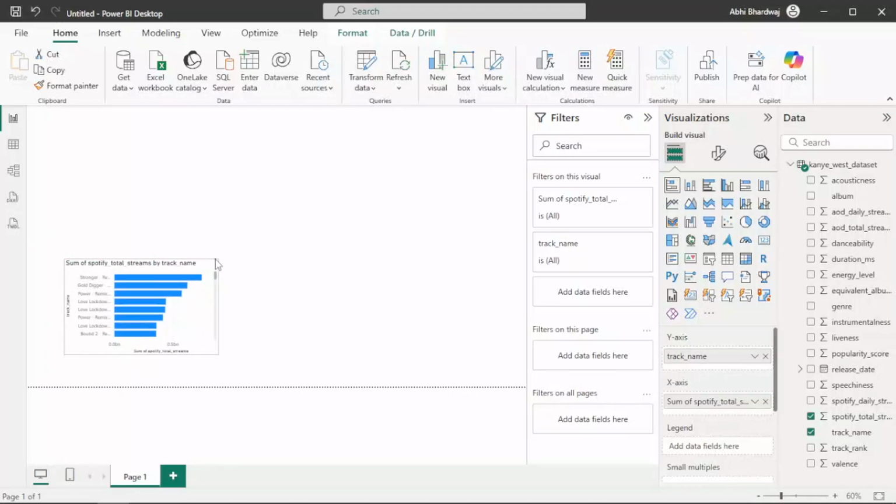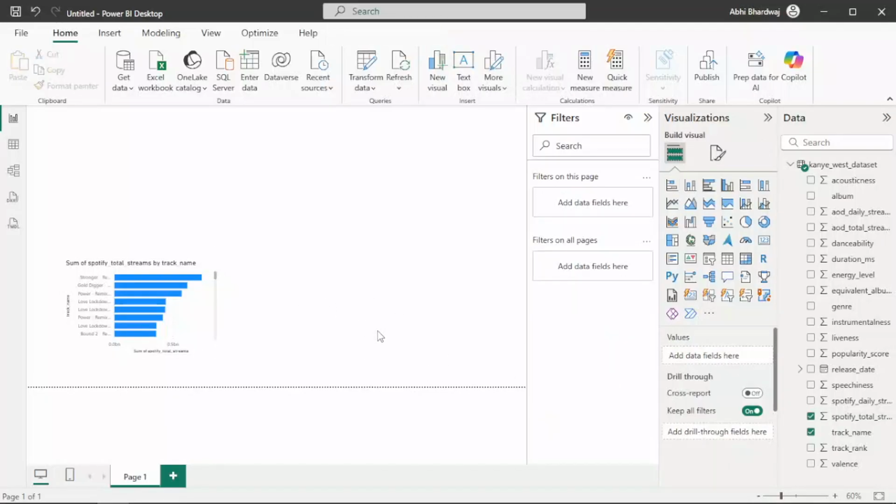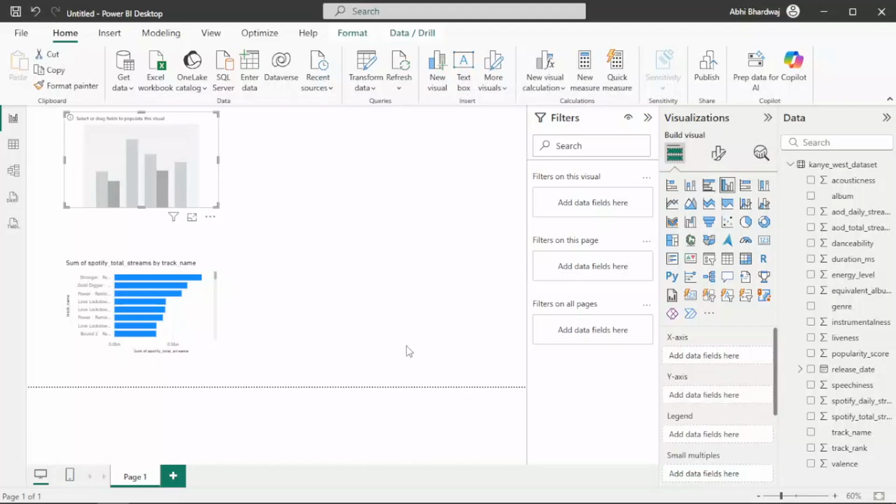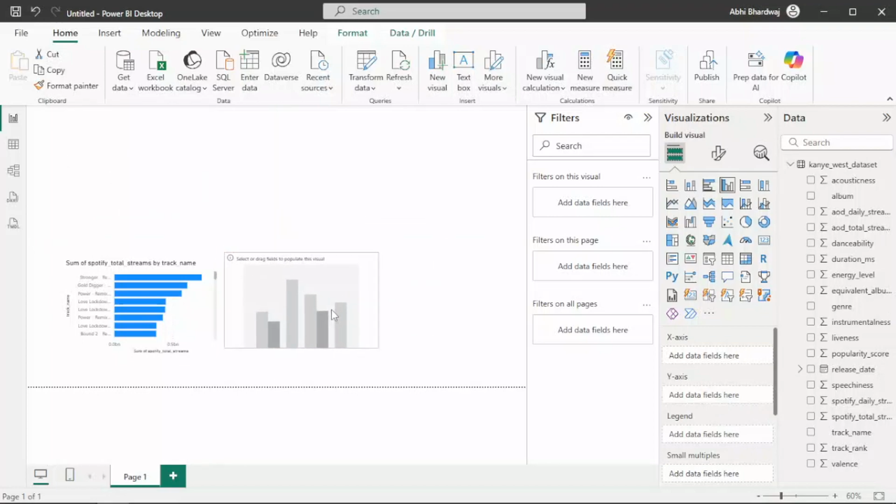So yes, we have total streams by track name over here. So let's do our second visualization, which is albums breakdown. For this we are going to use column chart. In x-axis we are going to have album, and in y-axis we are going to have total streams.